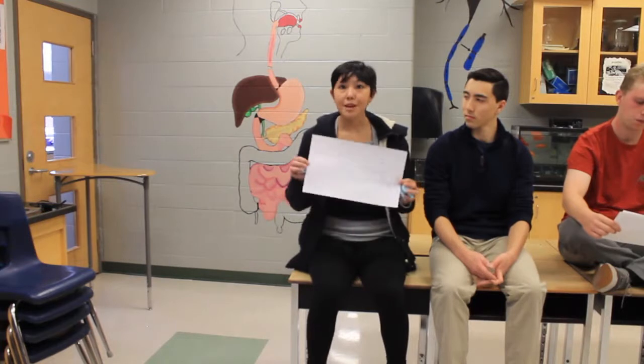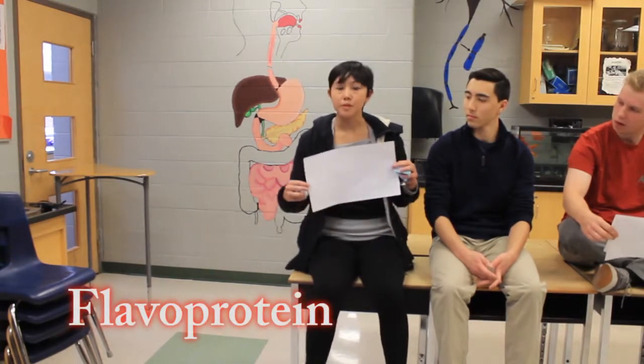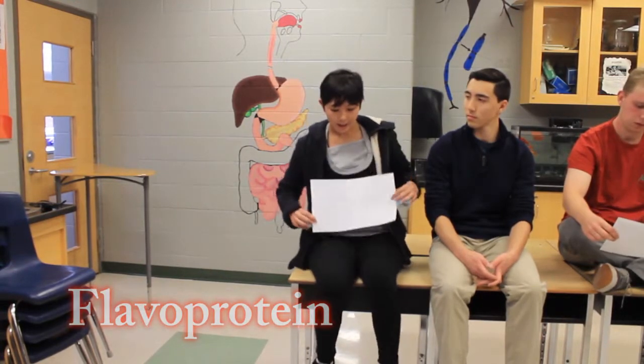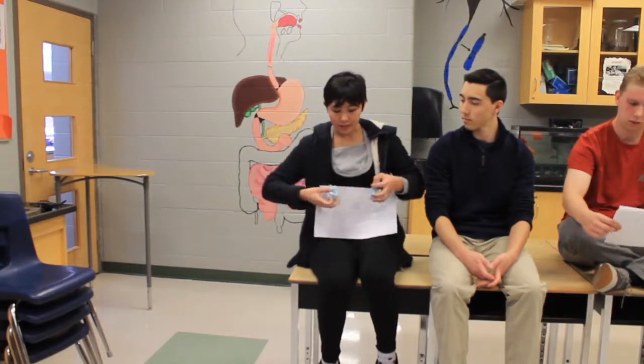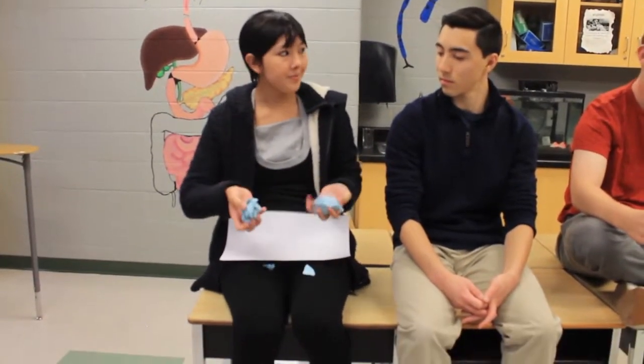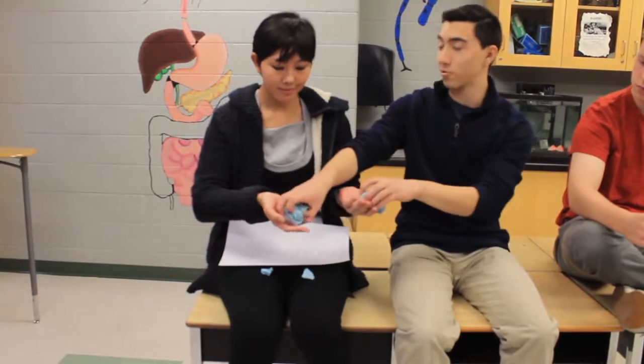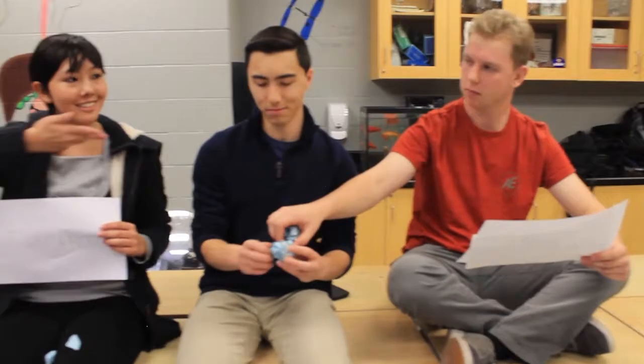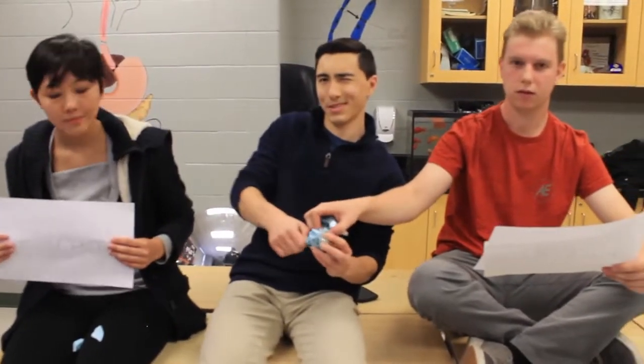So I am a flavoprotein. I am a transport protein on the inner membrane, and I am now reduced because I have the 2 electrons, and I'm going to take some energy for myself. And then I take your electrons because I am more electronegative than you, and I am also a flavoprotein. I was oxidized and he was reduced.